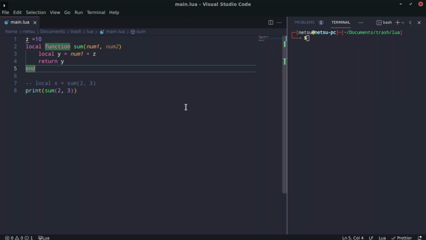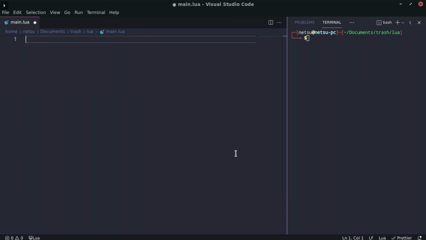There's more than one way to define a function. For example, we can create a local variable, call it maybe add10, and this can be equal to a function, and this function, let's say, takes in a number, and here we can even return something or execute or whatnot.